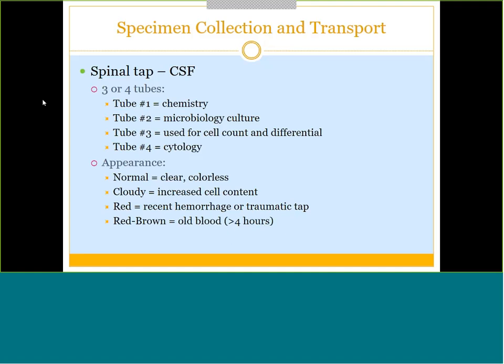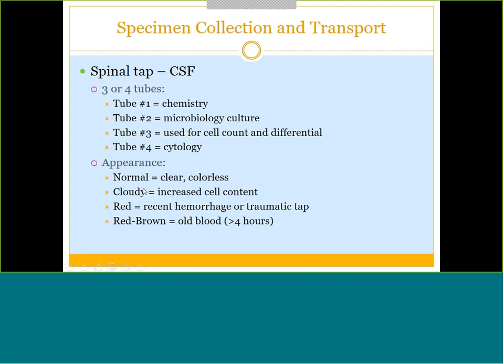There's a very specific order that we send the tubes in because we know that it least interferes with those tests. So tube 1 always goes to chemistry. Tube 2 goes to microbiology. The reason tube 1 goes to chemistry is if there's any contamination from normal flora, it's in tube 1, and we don't care about contamination of normal flora in tube 1. We would care about it for the microbiology culture, but that's why we put that as tube 2. Tube 3 is hematology. We're going to do the cell counts, the neutrophil, the lymphocyte, the white count. And then if you do have a tube 4, usually this is just kept for other or cytology purposes.